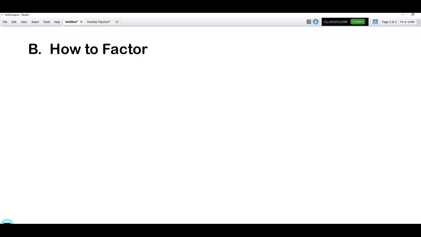So the first thing that you're always going to do is you're going to start by taking out a greatest common factor. You always do that first. Take out a GCF if possible. I'm going to make like a little tree here to help us make decisions on how to factor. So our first example problem today is going to be just that, is practicing how to take out a GCF.